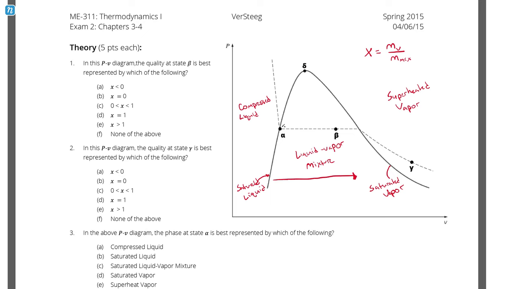Quality can be used to represent the proportion of the way across the dome that the mixture is. Because over here, 100% of the mixture would be liquid. And right here, 100% of the mixture would be vapor. So beta, here, is going to be between the liquid and vapor. It's going to be somewhere in the middle. Over here, a saturated liquid, we would call this a quality of 0. And over here, at a saturated vapor, we call that a quality of 1. Because at that point, it's 100% vapor. Over here, it's 0% vapor. Therefore, beta is going to be somewhere between 0 and 1. So the answer to question 1 is C.